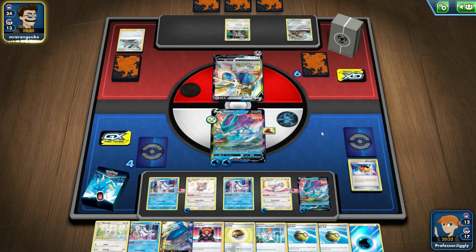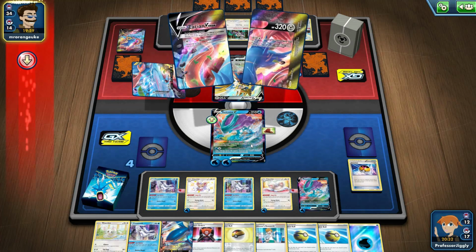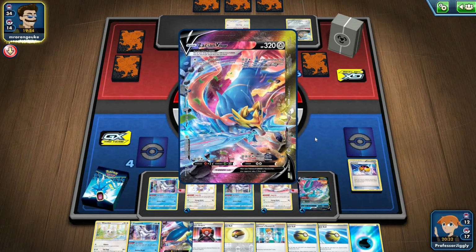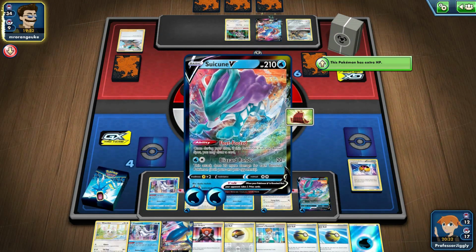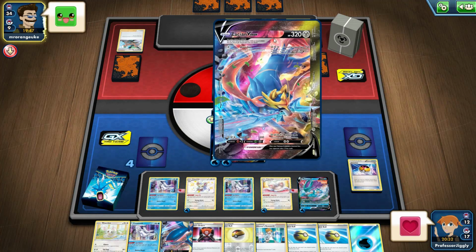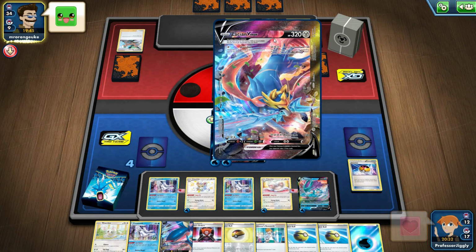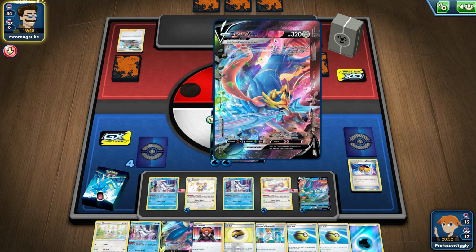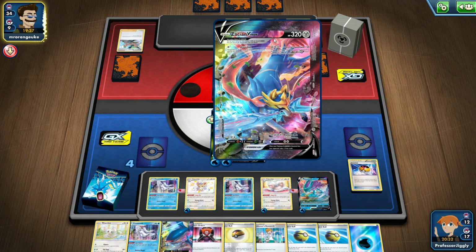is... Because the 340 from Zacian V Union... Yay, let's see it go. Let's see it in action. It's beautiful. Love it. Very nice. Give him a heart. I love it. I want to look at it. We're all friends here. We're all chums. We're all buddies. And we're all happy to play these cards.